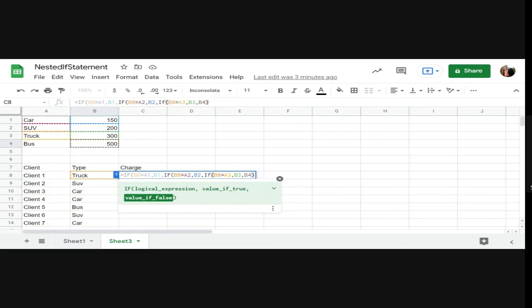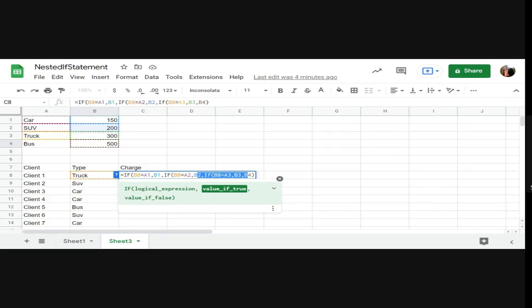So just bear in mind that when you're doing the if statement, essentially you are checking just as you would with a simple if statement. You are checking some condition, but if that condition is not true, because you have two or more conditions left, you have to put another if statement in there. All right. And depending on how many conditions you have, you would have that amount of nested if statements.